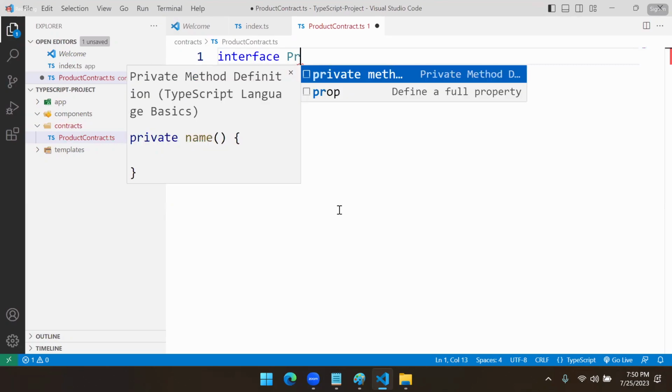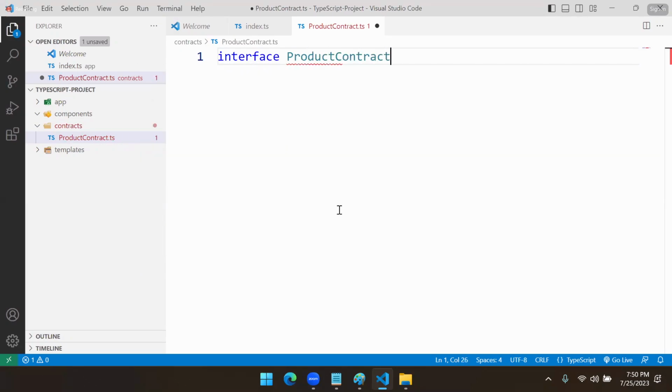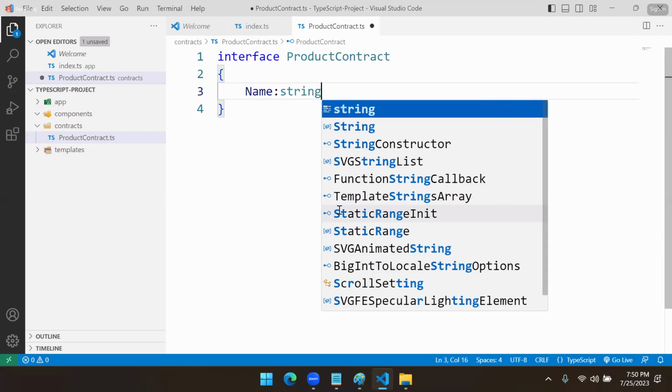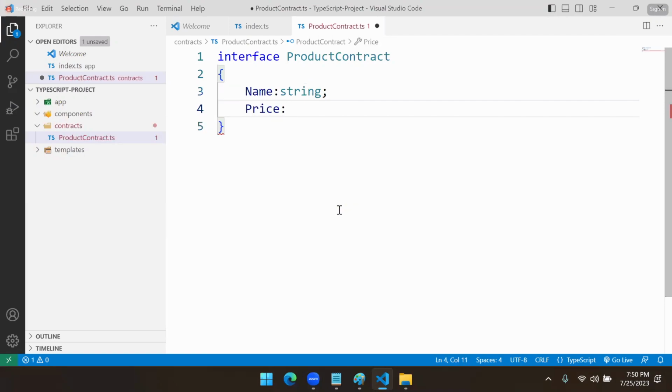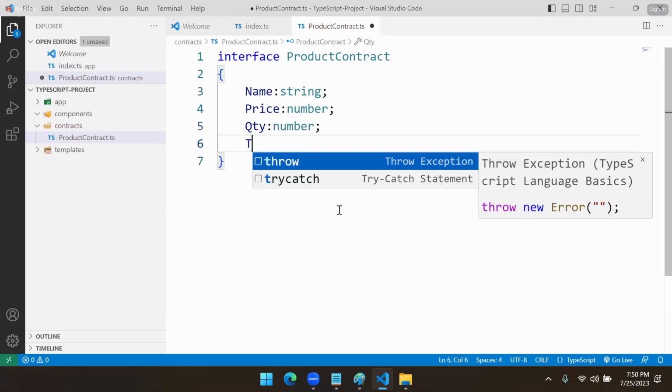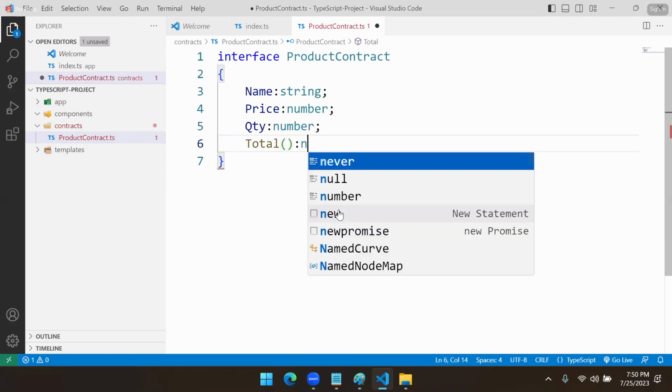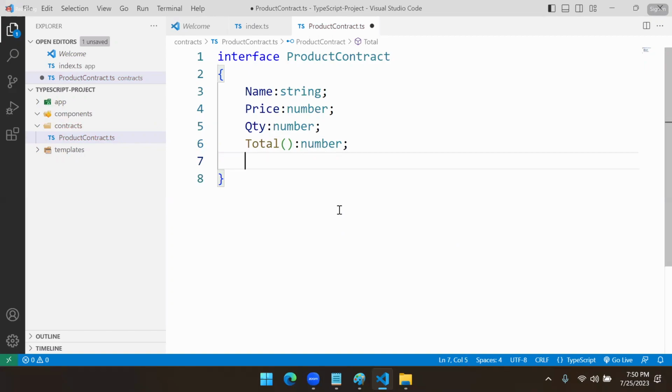The interface name is ProductContract. This ProductContract has some members: product has a name, string; a price, number; and quantity, also number. And the product has total, which is a method of number type, and print, a method of void type. These are the rules. That is the contract.